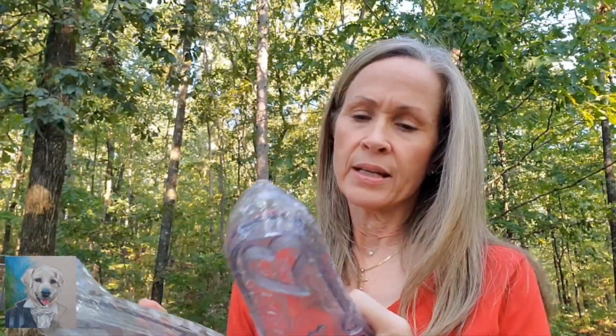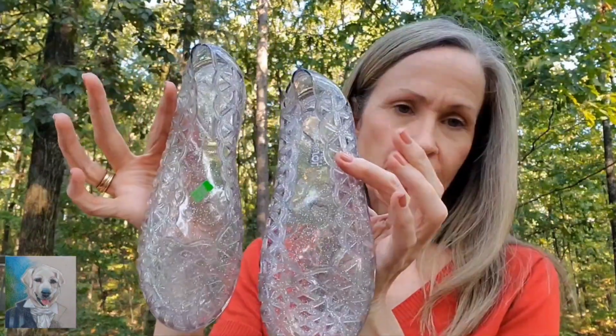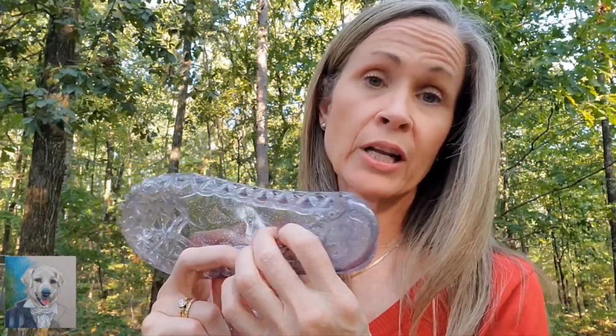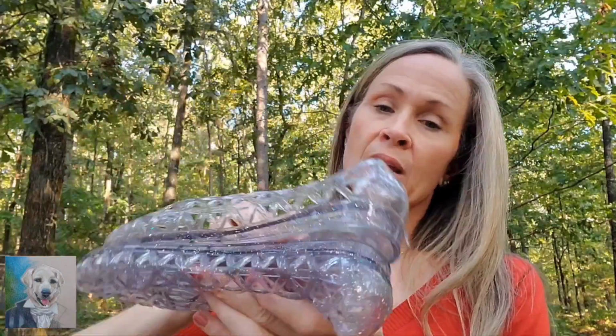Oh, you know, they aren't going to be last after all, because I just realized I didn't show you this. These are some Del Sol color changing jelly shoes. I tried holding them out in the sun, but it's been kind of overcast for most of the day today, so I haven't been able to see them change color, but inside it says Del Sol color change. And when I looked them up, this brand makes a lot of things that are color changing, and it reminds me of the Hypercolor t-shirts from the 80s, if anybody remembers those. But anyway, I'll hold those under the sunlight maybe and try to do a short about those.